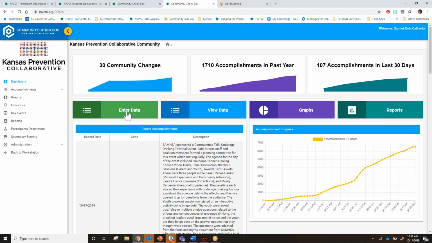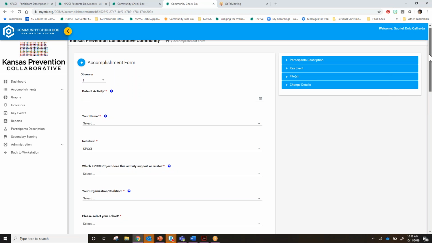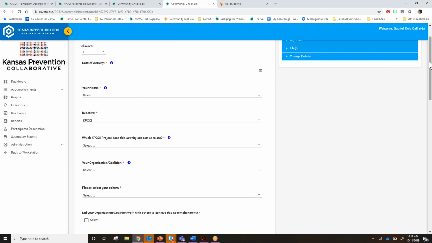So what we're going to do is look at the community checkbox, and I'm going to open the form. And let's see here. We're just going to go through each one. I know you already know this, but based on some of the things we've seen as far as responses, I think it's important that we go through and remind you. And also some of you have had changes in your community mobilizers and staff.